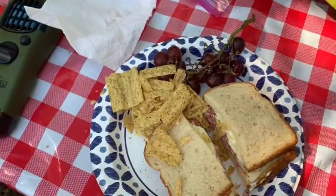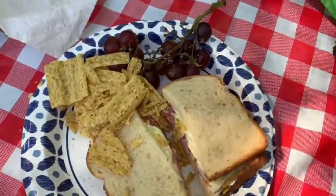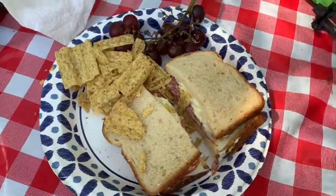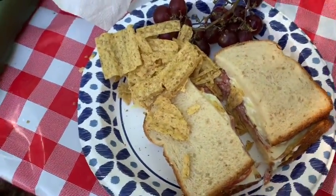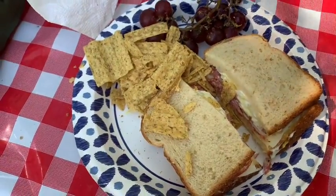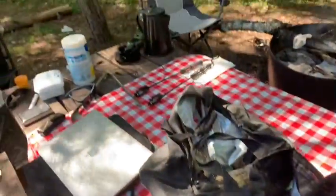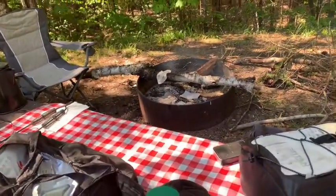I came back from cleaning my fish and look at what my wife has waiting for me. Good wife! Some guy just came back from fishing — she ran over there like he's catching something. He's not very social, he just came to fish. Anyways, look at this beautiful lunch my wife made me. I've got a show with Larry in a few minutes so I need to eat something, and that's the something. Here's our picnic table — it's kind of a mess but we're camping. Fire's still smoldering. I've got a limit of trout we're having for dinner — we're gonna eat good!